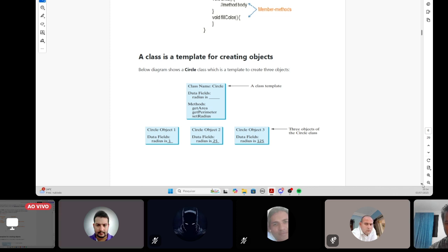The class has the data field radius and methods get area, get perimeter, and set radius. Object 1 has a radius of 1, object 2 has a radius of 25, object 3 has a radius of 125.